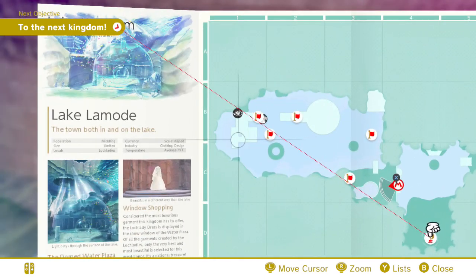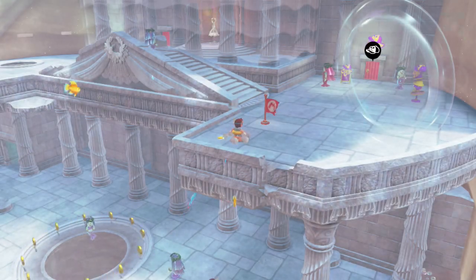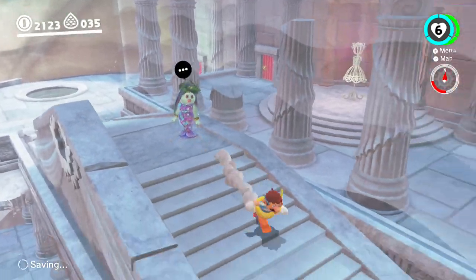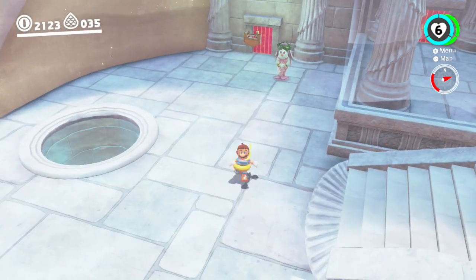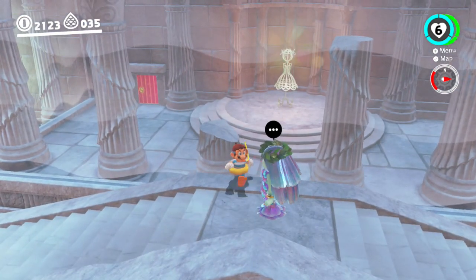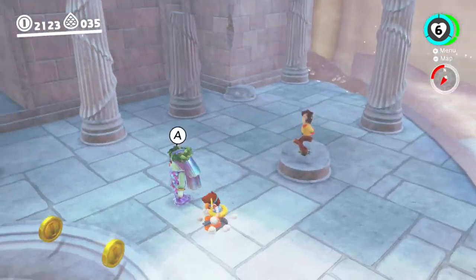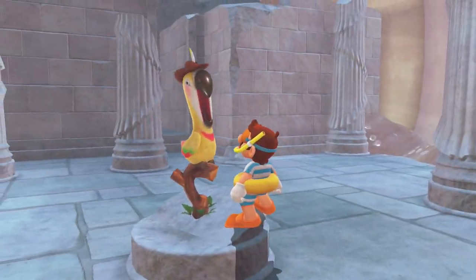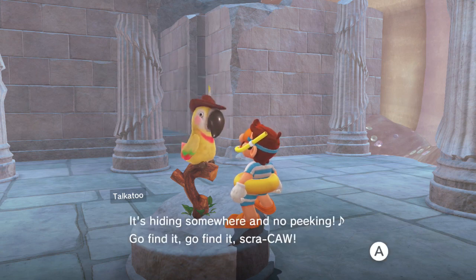Okay, talk to Togetu again, because I forgot exactly what that power move was called. Alright, so what was that power move called? Or what was the name of it, at least? All right, where's he talking to? Alright, he's right here. Found with late Kingdom art. So it's found with late Kingdom art.